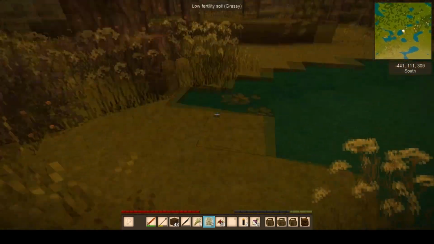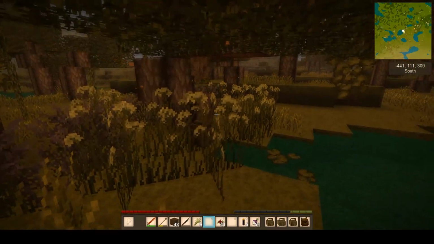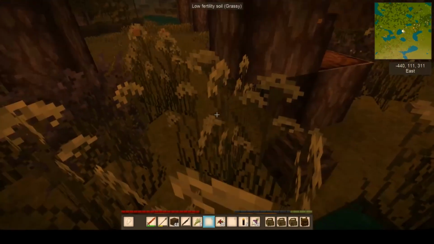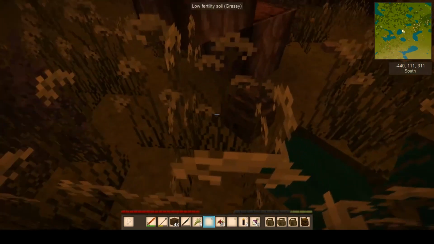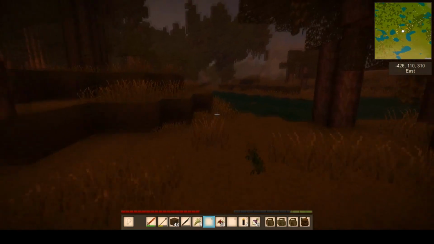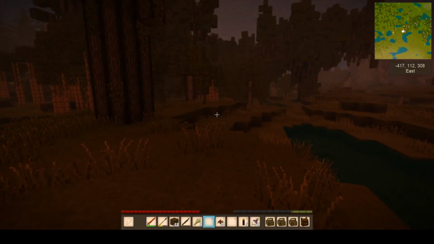Now, if these bees are well fed, and these should be with the amount of flowers I've put here, hopefully they will see this one, nearby flowers 0. It hasn't picked these up yet. Population poor. This will grow with all the flowers, and we'll put more flowers round it, and then gradually it will get better and better and better. So that's how you start off bees.